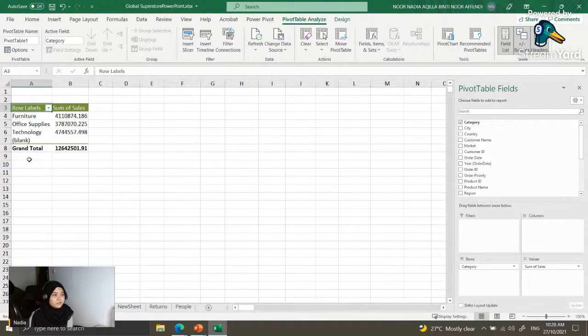It is very, very recommended for you to name your pivot table, because later on we are actually going to go back to this pivot table to do some slicing. So it is good for us to name the pivot table so that we can right away recognize which pivot table we are referring to. All right, so go ahead and put sales category.